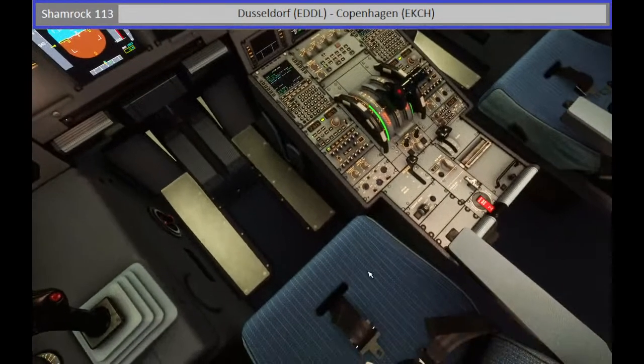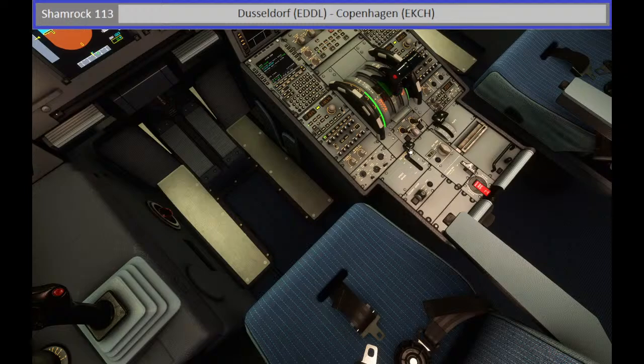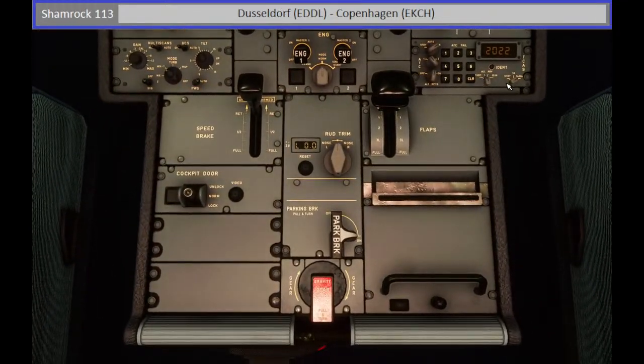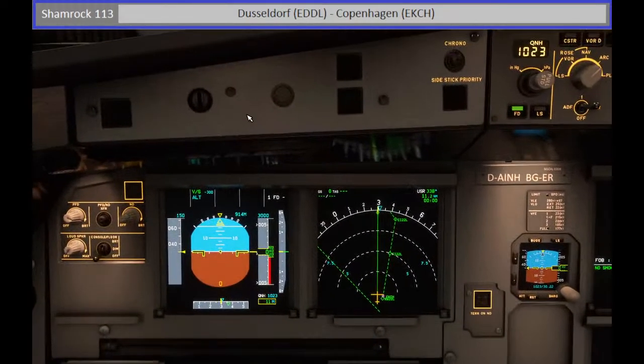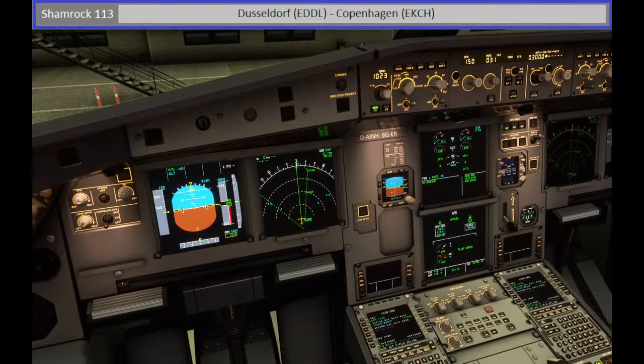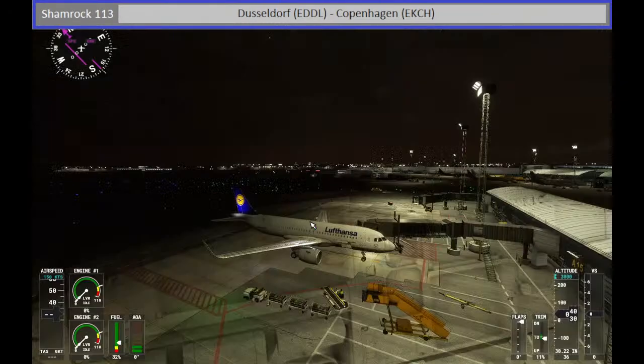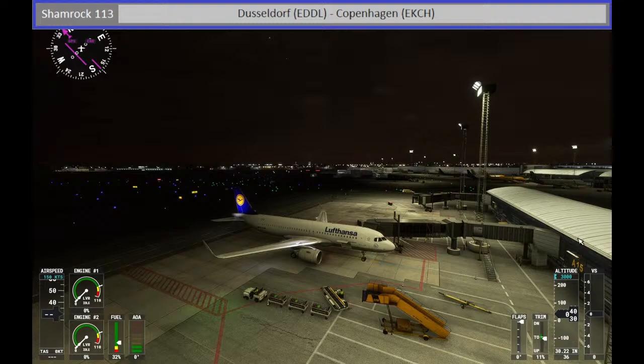Okay, we can go ahead and shut down engines now anyway. We should have shut down before. And we should not be squawking now. Sorry for the delay. Okay.